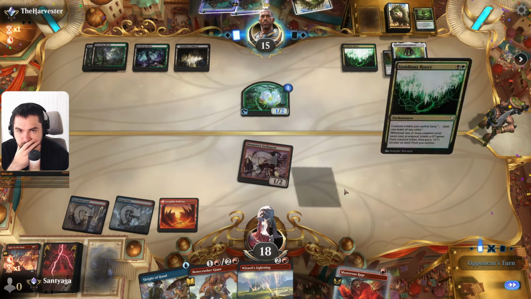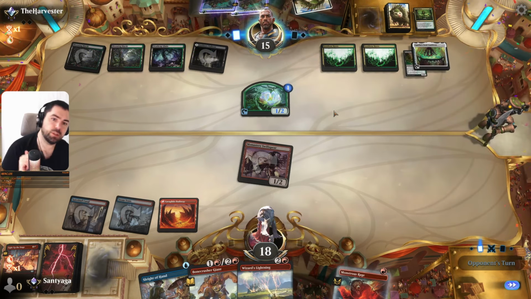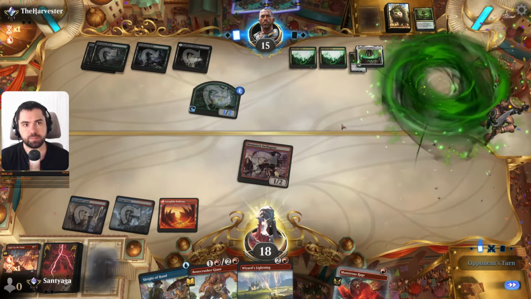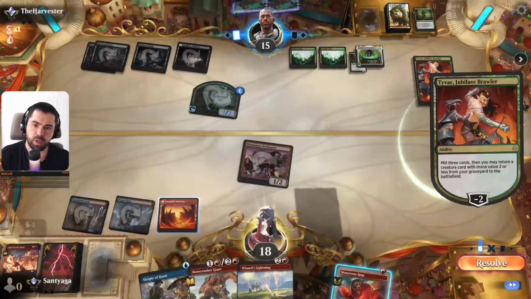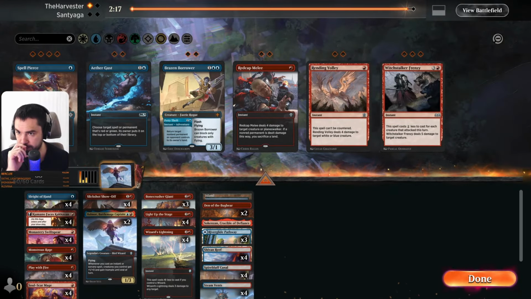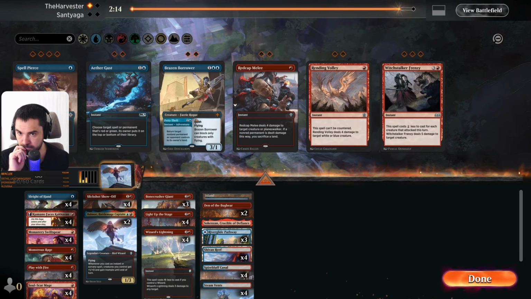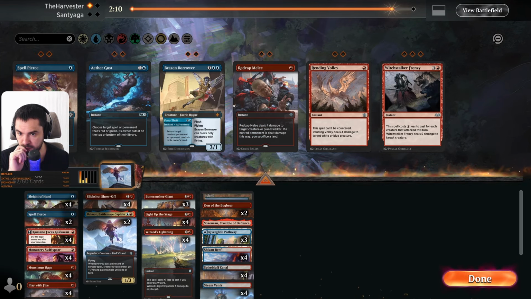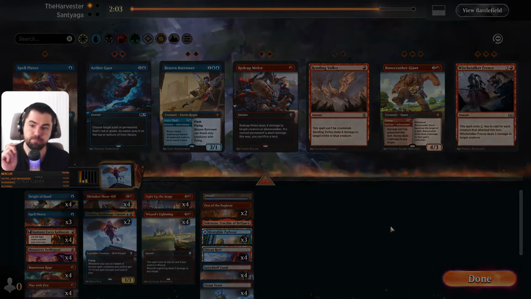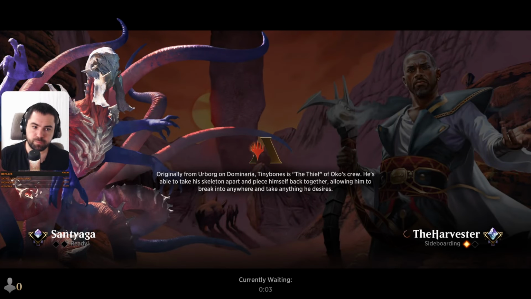Rage is good, but oh my god, no, we will not give. Without flyers, we will not win. We will produce a lot of tokens. He will return creature. No, I will not even waste my time. Without flyers, we can't win it. Only flyers.